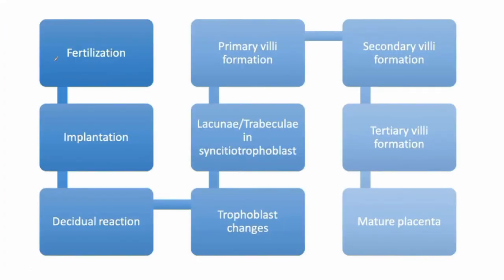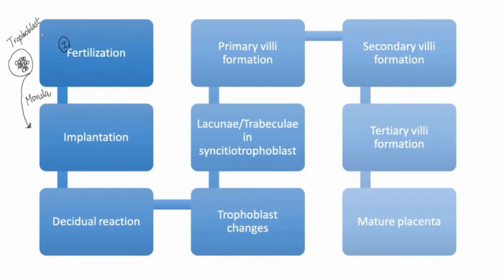To begin with, the first part is fertilization. Once fertilization occurs, the fertilized ovum, that is the zygote, reaches the uterus so that it can get implanted there. Before implantation, by the time the fertilized ovum reaches the uterus, it is already at the stage of morula, named for the mulberry-like cells from cell divisions. This morula is covered by a layer of cells known as trophoblast.